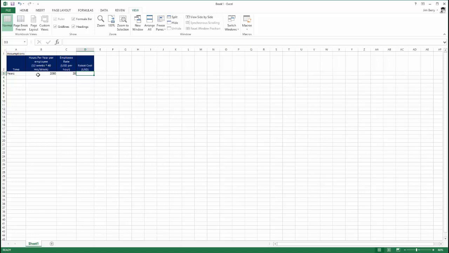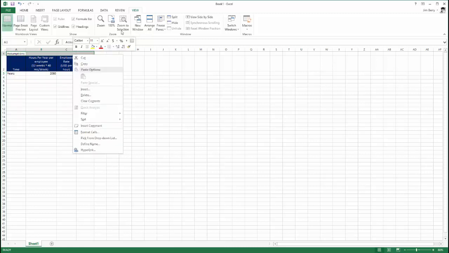And besides being really cheap, that comes up to almost a one-to-one relationship with the human. So we're going to change that to 75,000, and it really doesn't matter because we can change this later, and if we want to meet the strict requirements of the assignment, it'll still work out. But let's go ahead and start with those for now, and let's go ahead and merge and center this guy.